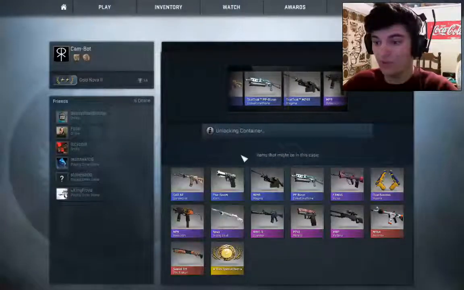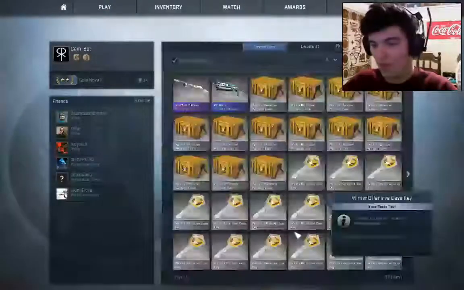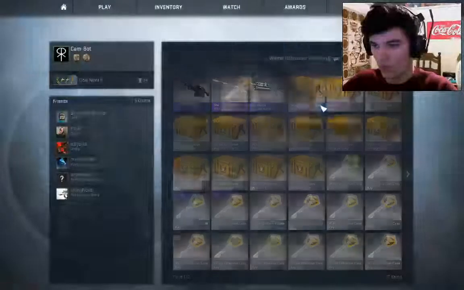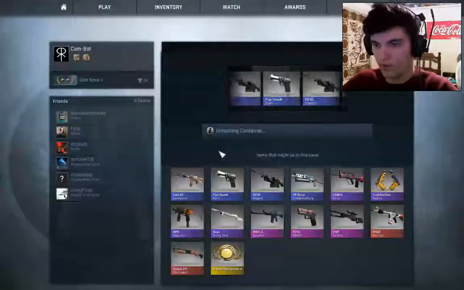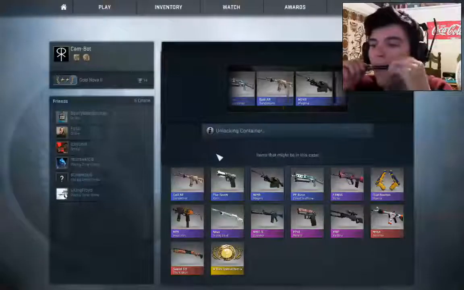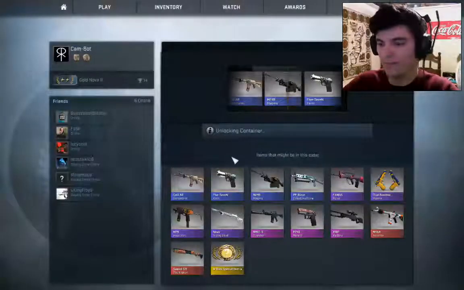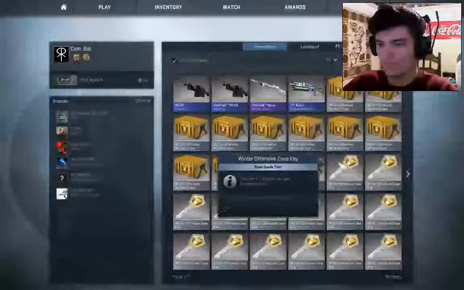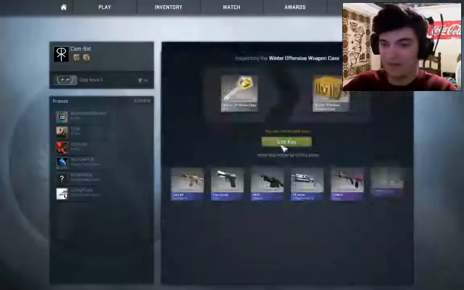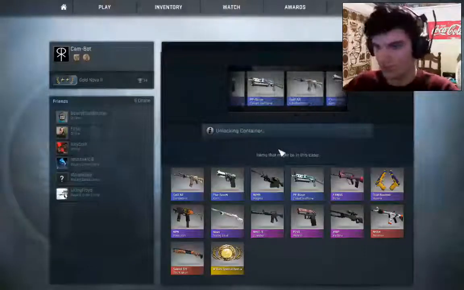StatTrak M249. Okay, so I've gotten two StatTraks out of three cases. I'm liking it so far, but nothing great. I want something great. Come on. Oh, well, I could taste that Asimov, man. I could freaking taste it. If I got an Asimov, speechless.